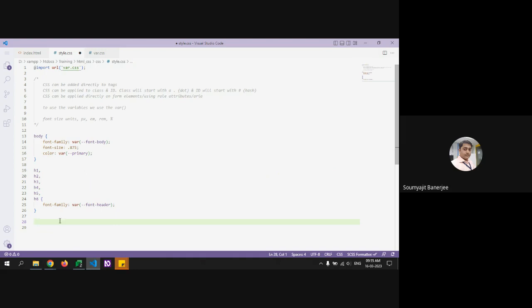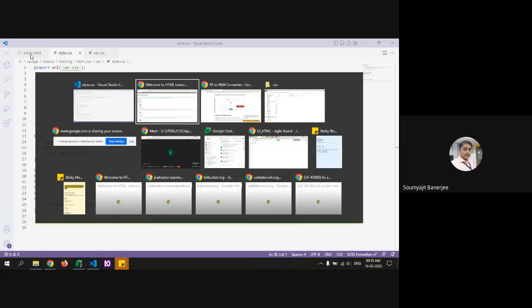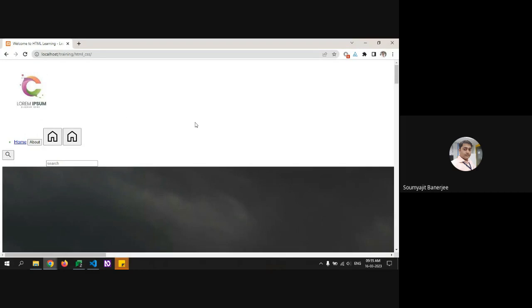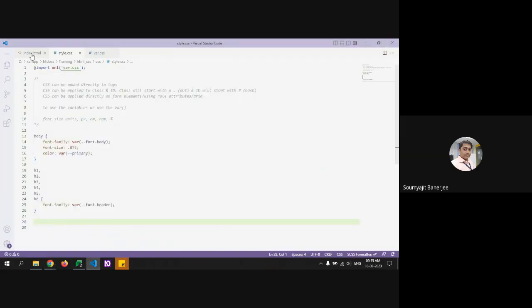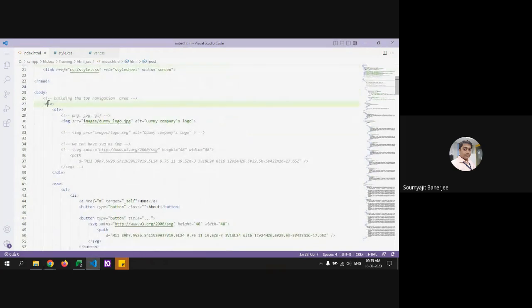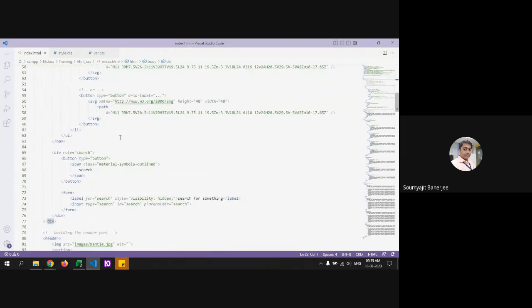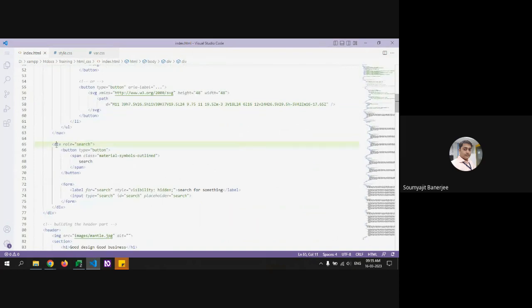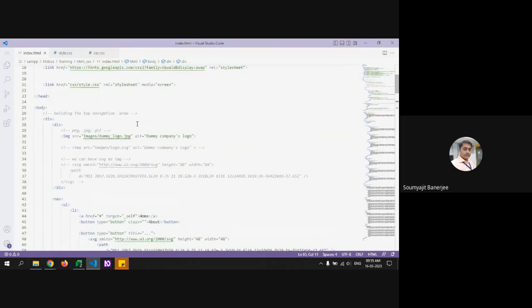Any doubts so far? Any questions? Okay. Let's proceed. Now let us start getting this framed out. So the variable declarations are there in place. Now let us come down. What we have done is we have created a div. Inside this div, we have three more elements. So this has to be adjusted.